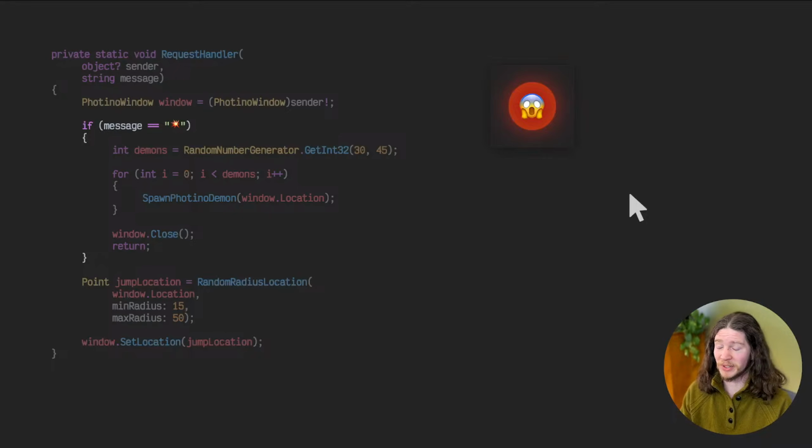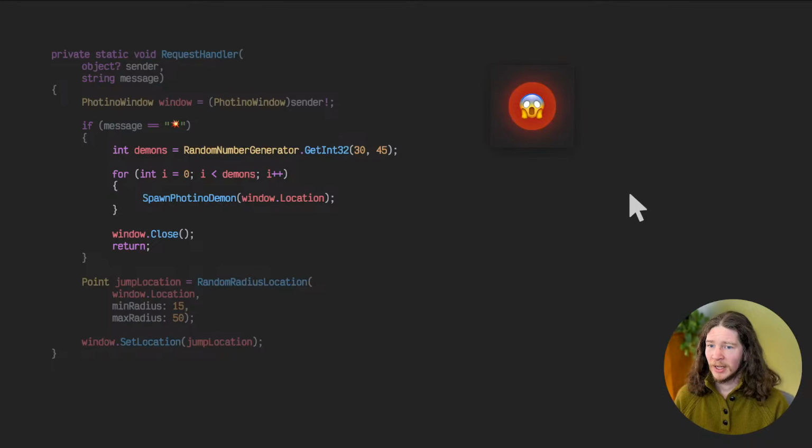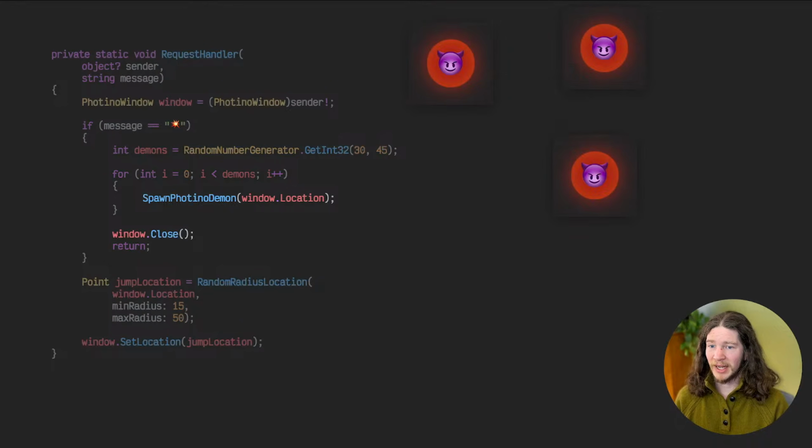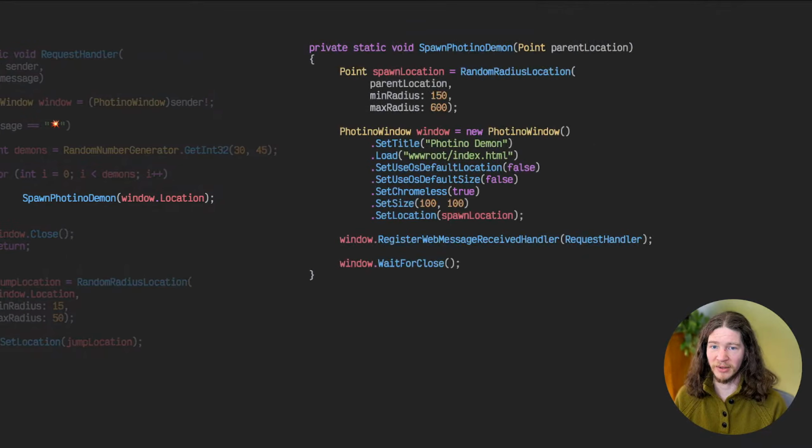A simple string, it can be JSON, it can be base64 encoded, it can be everything string-based that you like. When that happens, it just creates new windows and spawns them in random locations. So this is how that works.